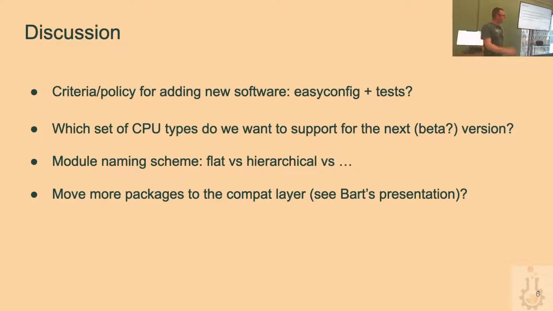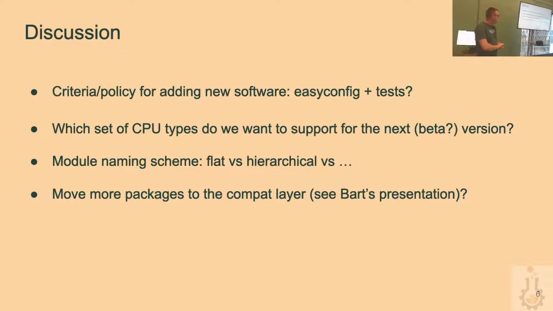Maybe in the beginning we should be quite strict there and say, look, there has to be a test or we don't merge it. And then we just see how well that's received by the community and how much of a blocker that is in some cases, and gradually relax that constraint and try to come up with something. I think we want as many tests as possible, but defining the tests has to be feasible. Like if the first step there is take a 2-day course on how to use ReFrame, then we're not going to get a lot of tests. Yeah, so that's not clear. That's something we'll have to learn over time as we work with the community.